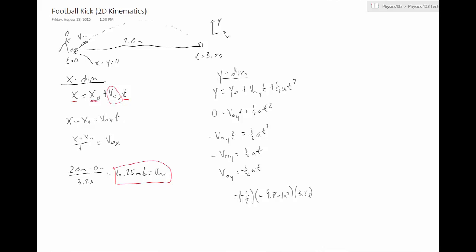You know, so we have two negatives, which is good, because our initial y velocity was in the up direction. So we just need half of, so we need 0.5 times 9.8 times 3.2. And then we get 15.7 meters per second as our y, our v zero y.